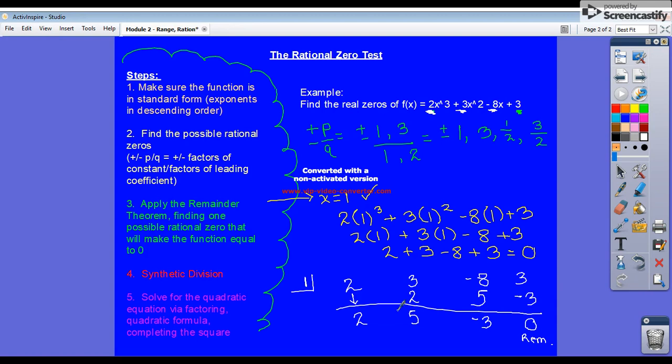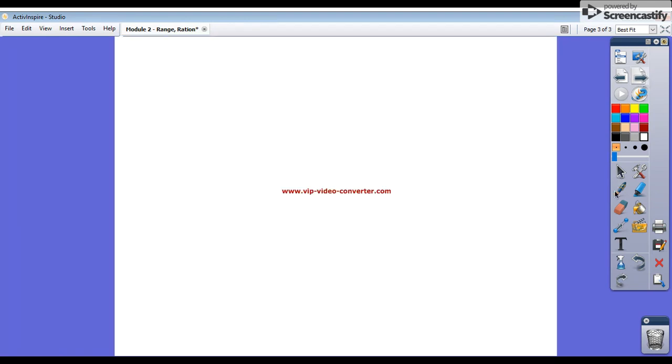So what does the rest of these numbers represent? What this represents is the constant, and then each time you move to the left, you add another x. And here, x squared. So this is my function that I'm going to solve now using, again, any quadratic equation methods you learned in Algebra 2: factoring, quadratic formula, completing the square. So I'm going to switch to the next slide. 2x squared plus 5x minus 3.